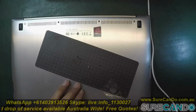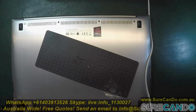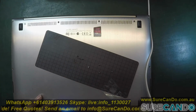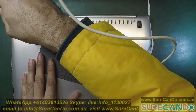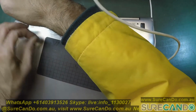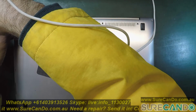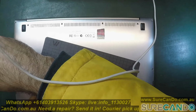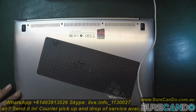I have here another ASUS, and this is a different model. The battery is a different shape, but the connection is actually the same. So I'm going to take the battery out of this and put it into the other one, charge it up all the way, and then do the BIOS update. I do have other ASUS batteries, but the connections are reversed, and the only way to get it going on this board is by cutting it, and I don't want to do that as they are new batteries.